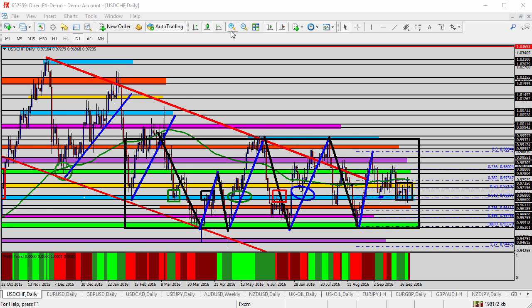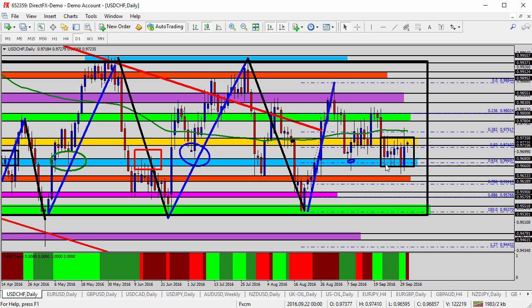Let's go ahead and zoom it in here on the daily time frame, and we're getting into this area down here where we see a couple of weeks ago it bounced around between the yellow and the green zone, and over the last week and a half or so we've been bouncing between the blue and the yellow zone. Not too hard to see. Even last week's volatility, Thursday and Friday of last week, hitting the blue zone, bouncing back up to the yellow zone, coming back into the yellow zone. So again, quite a bit of volatility, but it's just been stuck in a period of congestion and consolidation. So we want to make note of that.